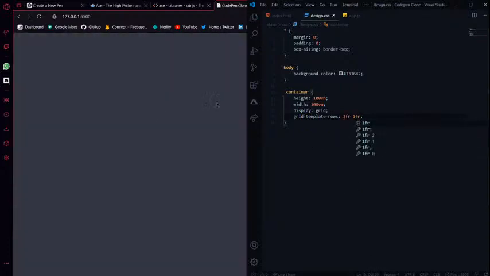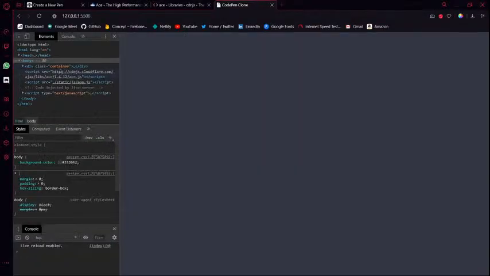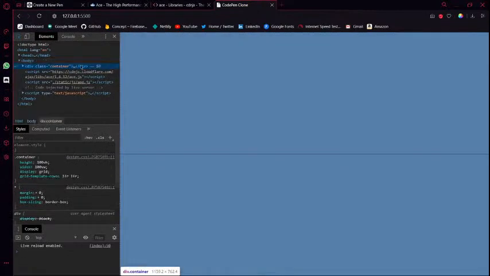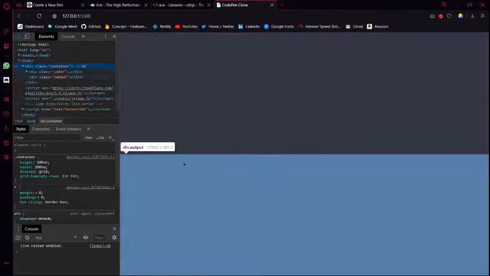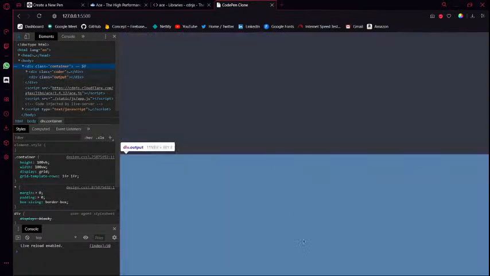And now when we save it, if we get back to our page over here and I select container, you can see there's this line over here. It's divided into two parts. This part is the coder part where we would be coding, and this part is the output part where we would be displaying our outputs and stuff. All right, and now let's get back to our coding part.